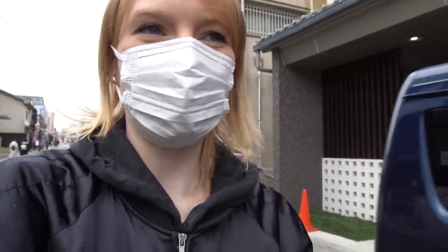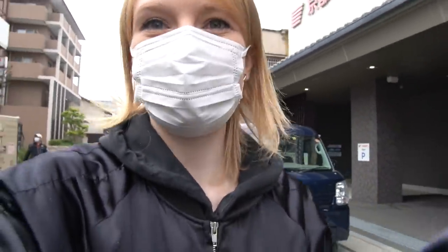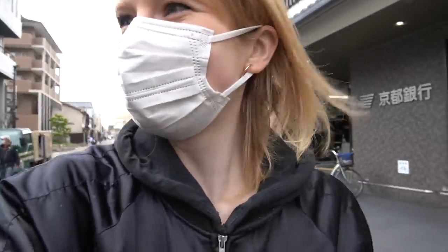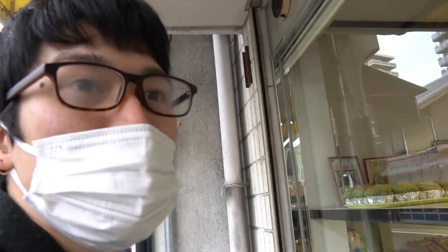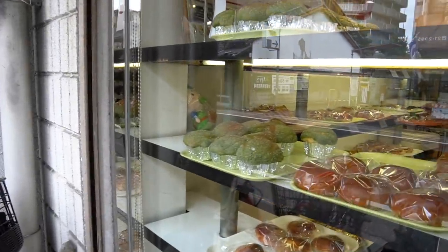If you're in the mood for snacks, it seems like Uji is the place to go. They have lots of dessert places as well. You can also go for tea ceremonies, but we're here just to snack, I think. Well, they have tea bread. Whoa, so green. That smells good. Or well, something smells good. Definitely if you're in the mood for a snack, come to Uji. The mushroom bread? Sure.